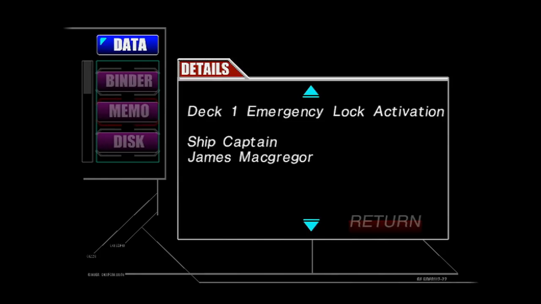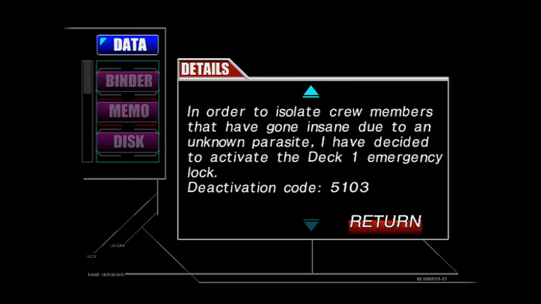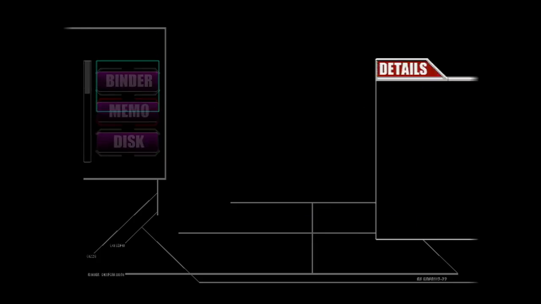Deck 1, emergency lock activation. Ship Captain James McGregor. In order to isolate crew members that have gone insane due to an unknown parasite, I have decided to activate the Deck 1 emergency lock. Deactivation code 5103.